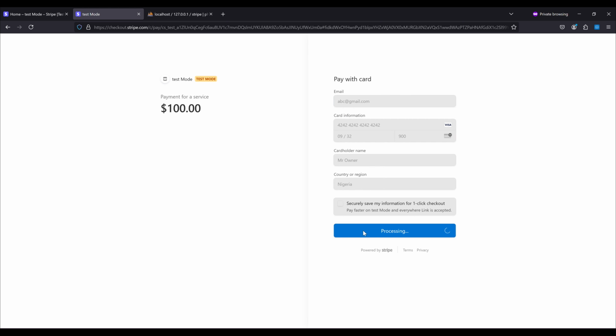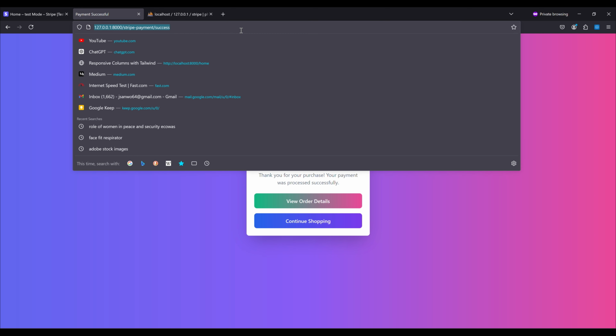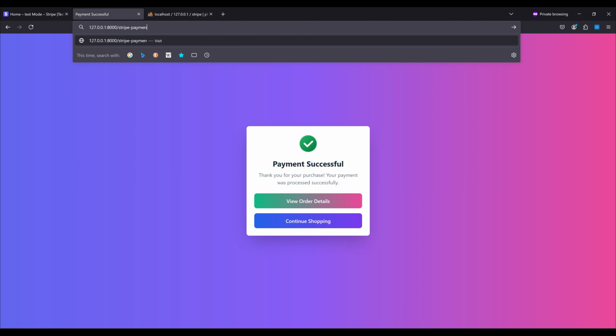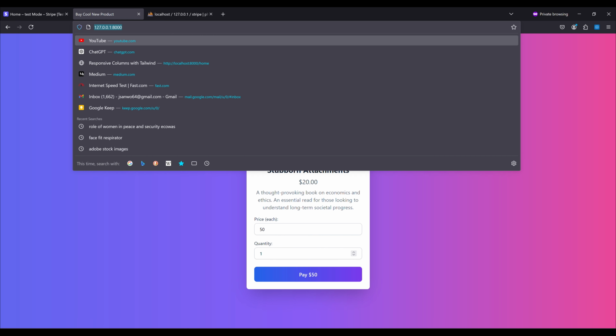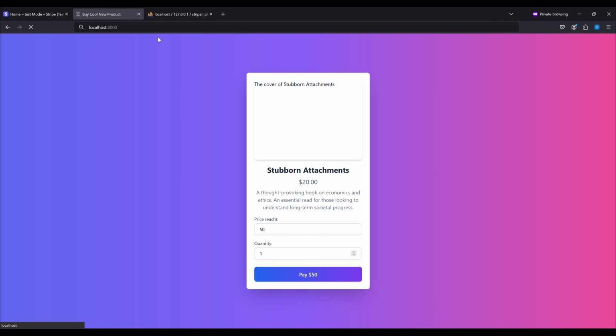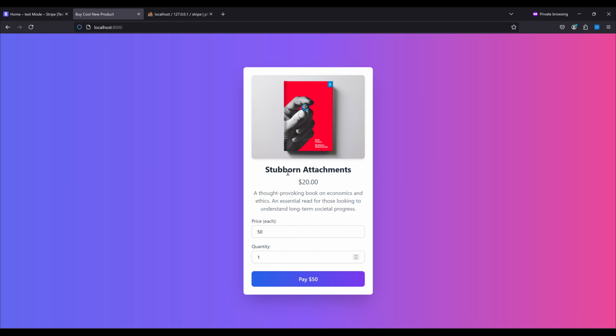Now if you go back, let me show you what the cancellation looks like real quick. If you come back here to localhost:8000, okay. If you click on pay, let me just show you what the cancellation looks like.